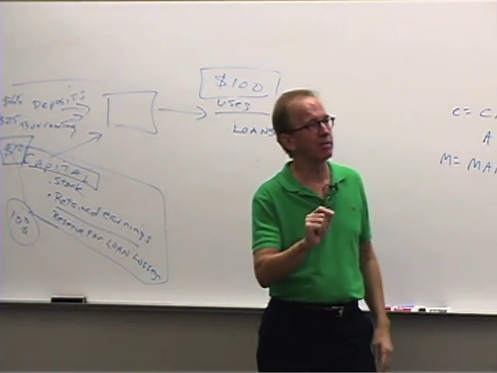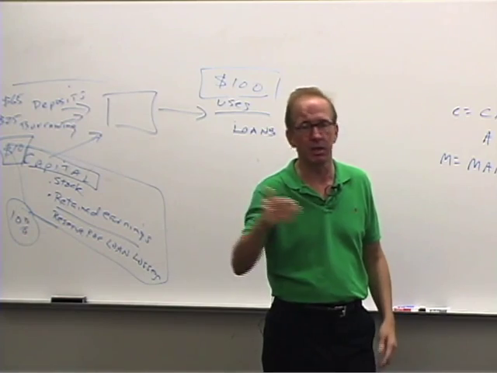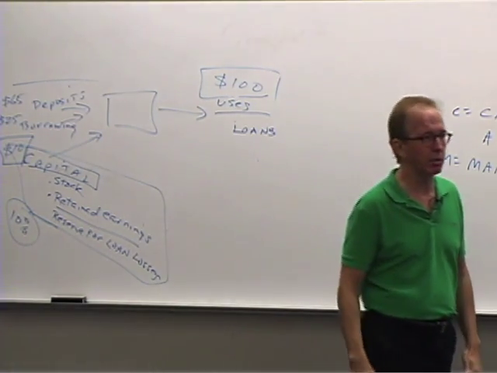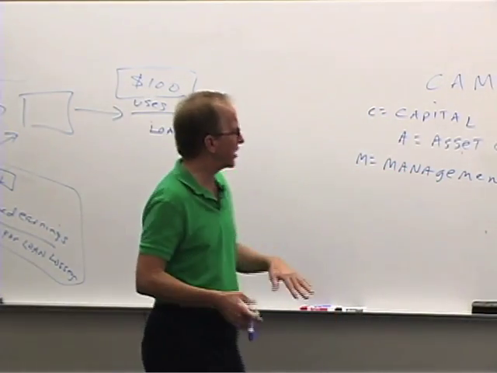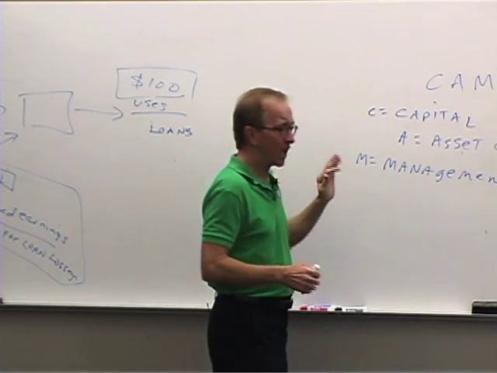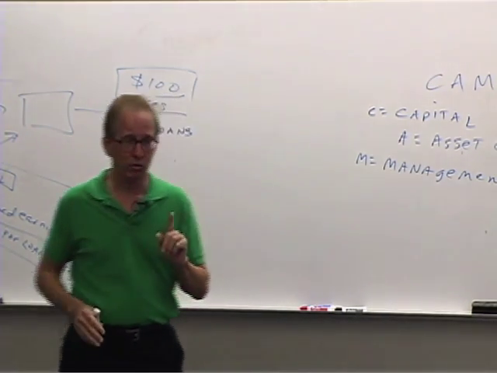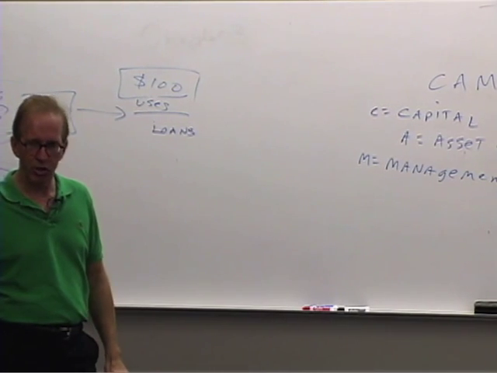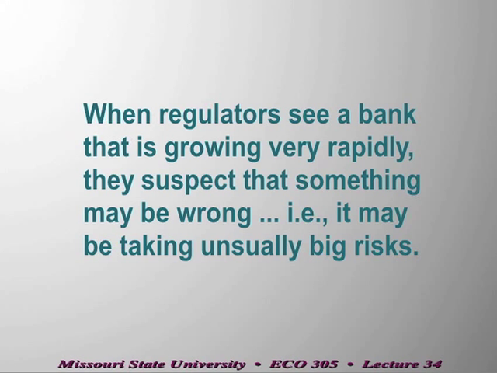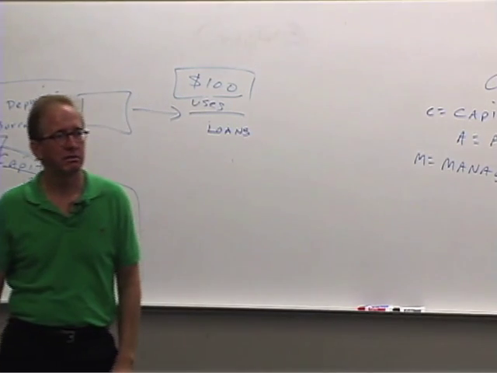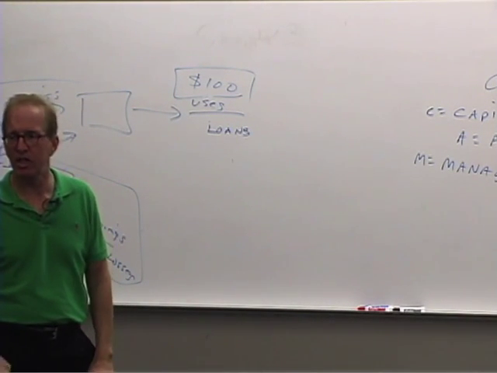And by the way, the corruption very often happens at lower levels. The top management thinks they're doing a great job, but there's somebody three layers down in the organization who may be corrupt. So the examiners are looking at issues like this. The general rule, and it's just a general rule that regulators know, is when you see a bank that is growing rapidly, and I don't mean 8 or 10% a year, but say a $2 billion bank this year and three years later it's a $12 billion bank, then they start going, wow, I wonder if something's wrong there. Just that fast growth is a tip-off.